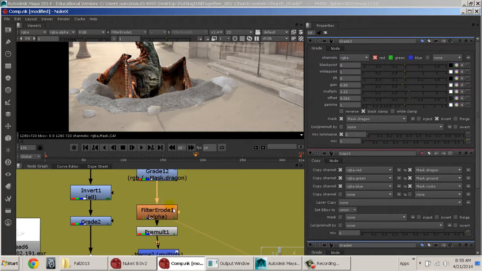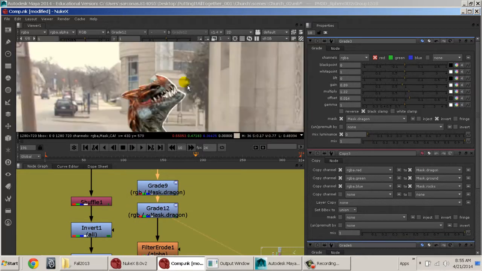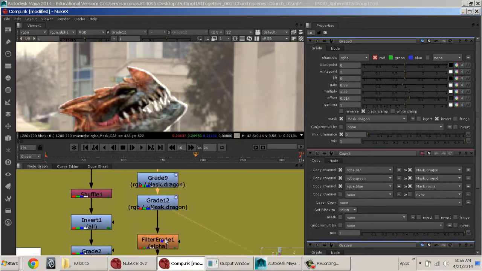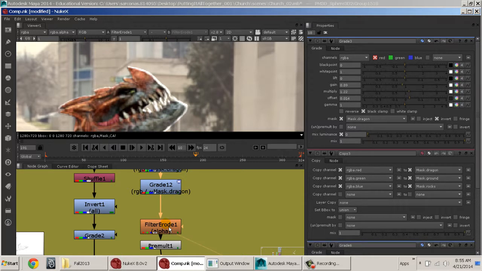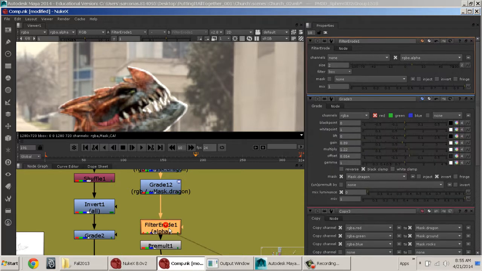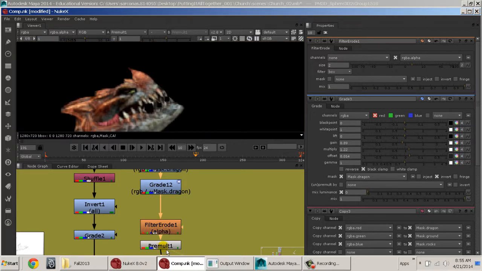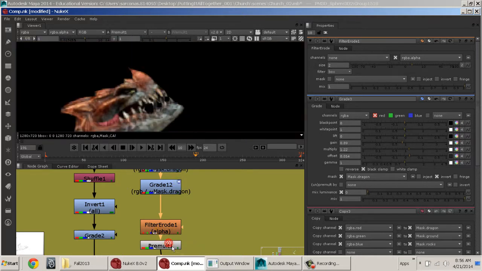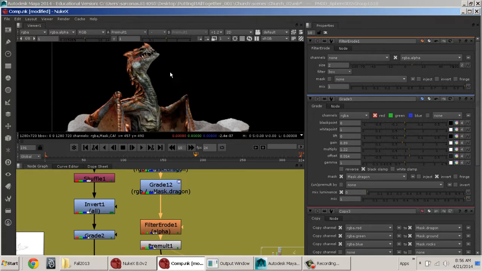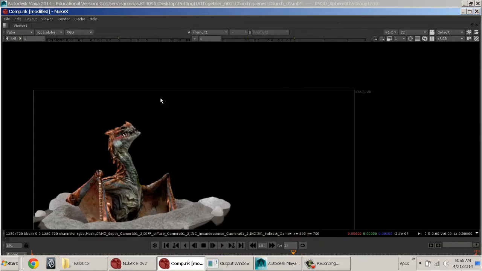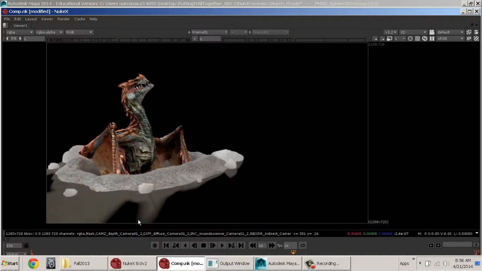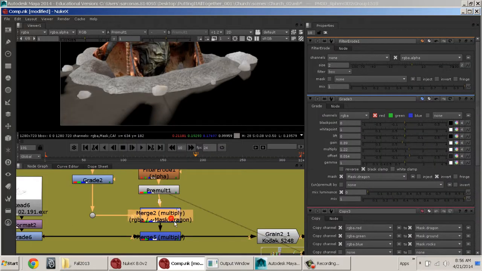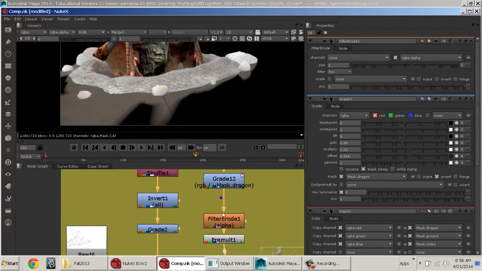And then I did an erode. Okay, if I look at the dragon, I'm getting this little bit of a halo around him. So what I did was I eroded that mask. No, right. I eroded it. You can't see it because it's in the alpha. And then I pre-multiplied it just to cut him out from the background. Okay, the background stuff here doesn't matter. This is all just dragon. Just this one element of my dragon with his shadow. And then I merged this on top of it.